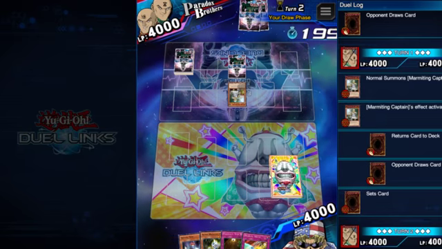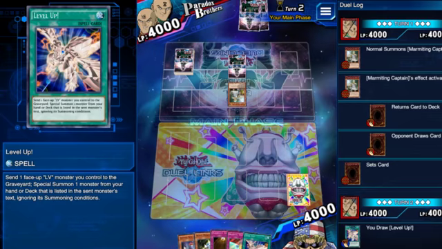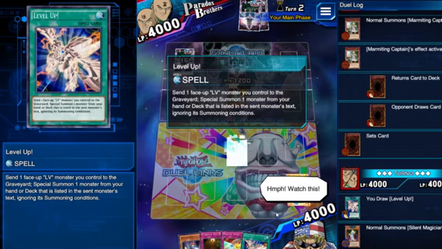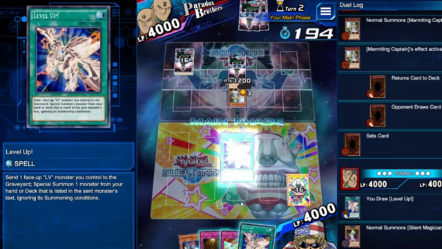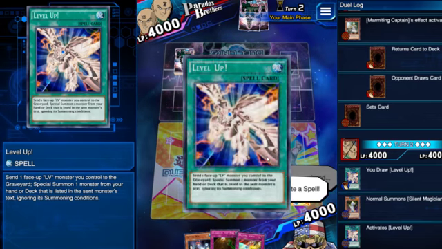It's my turn. I draw. Okay, so we got the level up that we needed. So we'll just send out our Silent Magician and level it up using the level up. Summon a monster in attack position. From my hand, I activate a spell.